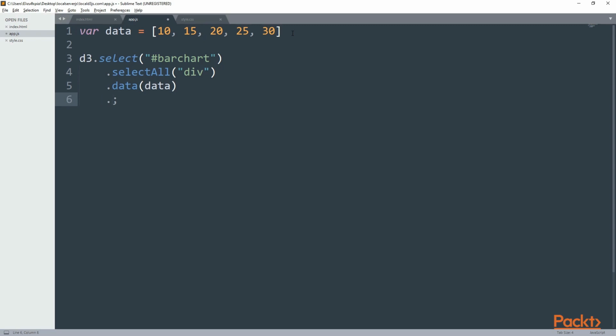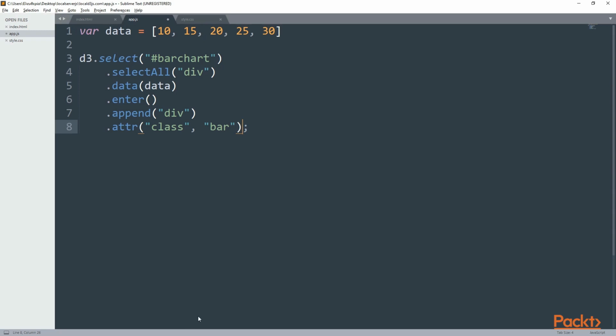And of course, don't forget the enter method, alright? So we are going to the end, but before that, I will need the append to add the div. And last but not least, an attribute with a class, and then the class will be the bar. So before, we had this in HTML, but now we do it in a D3 way.